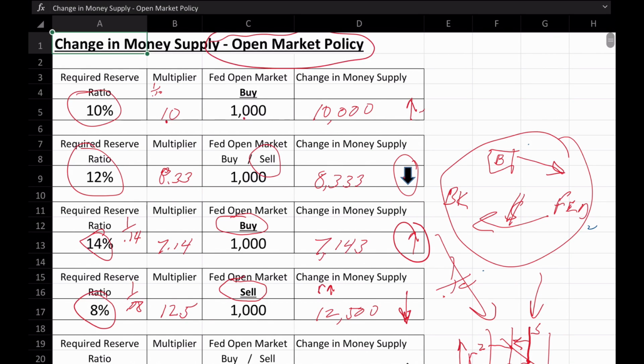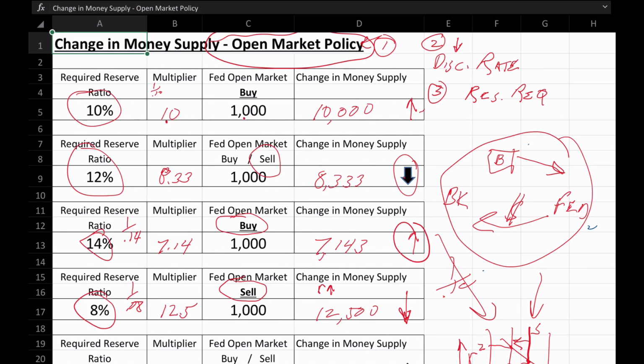Open market policy is what the Fed primarily uses to change the money supply. The second way they change the money supply is the Fed will loan money directly to banks, and that's called the discount rate. Okay, discounts is an old-fashioned term for a loan. I won't go into the reasons why it's called that, but this is the number one. The open market policy, that's the number one tool they use. The second tool is the discount rate. And the third tool they use is changing the reserve requirement.